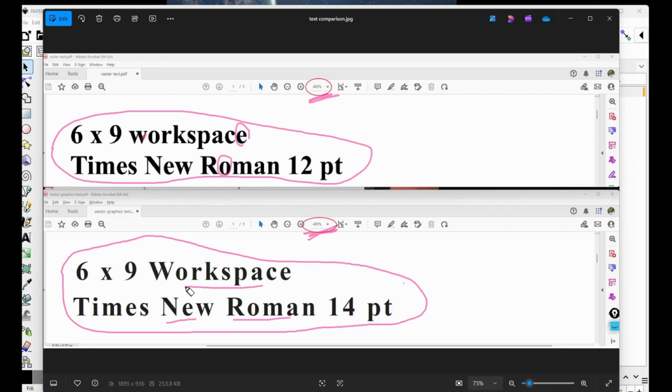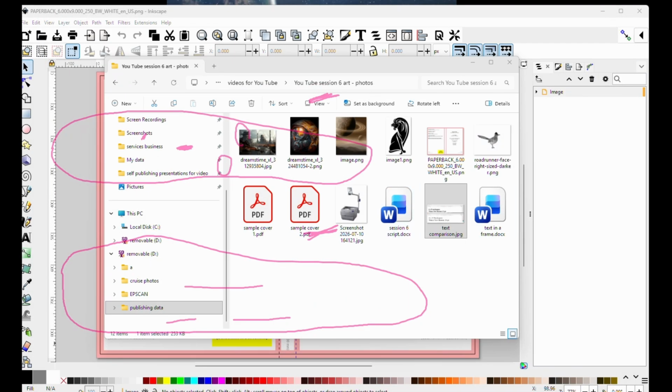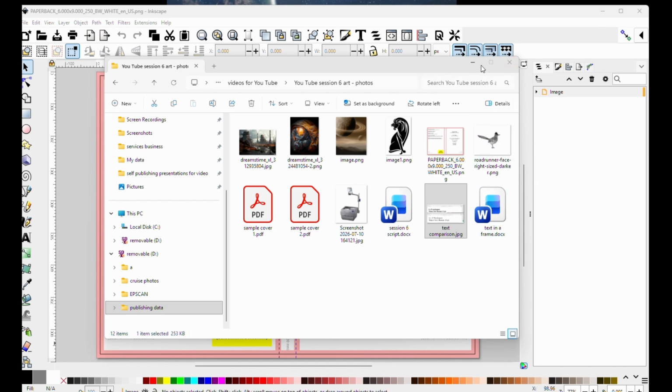So if the size is very large on the cover, sometimes it's going to pixelate and look scratchy like this. But if you're using a vector-based product, it's not going to do that. It's going to look exactly like that. So that's the second reason I use Inkscape, is because it handles text exceedingly well.